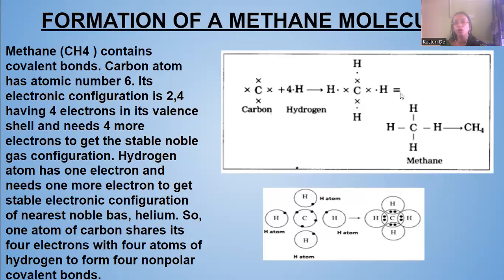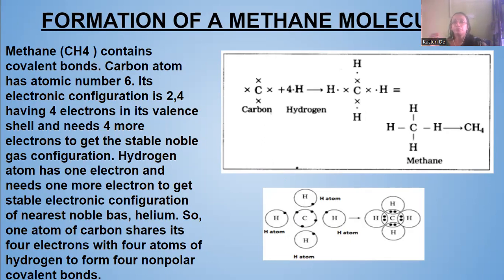Then, the formation of the methane molecule. Now, for forming a methane molecule, here again, carbon has atomic number 6, that means 4 electrons in its outermost shell, and methane means it combines with hydrogen. It is a hydrocarbon, so it combines with hydrogen. Now, how many hydrogen atoms does it require? As carbon has 4 electrons on its outermost shell, it combines with 4 hydrogen atoms, like the 4 chlorine atoms in carbon tetrachloride. Here also, carbon has 4 electrons on its outermost shell, and hydrogen has 1 electron on its outermost shell. So one carbon atom combines with 4 hydrogen atoms to form a methane molecule.